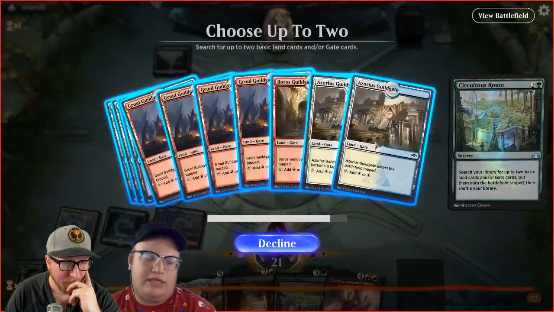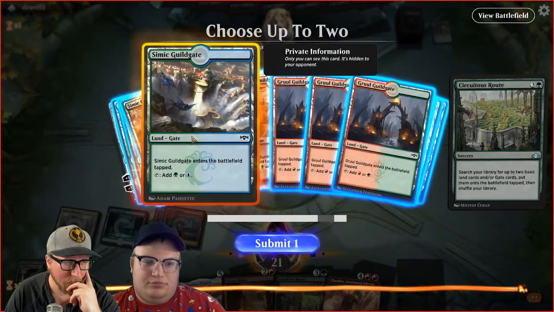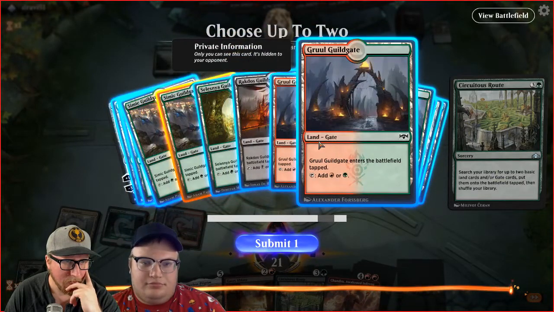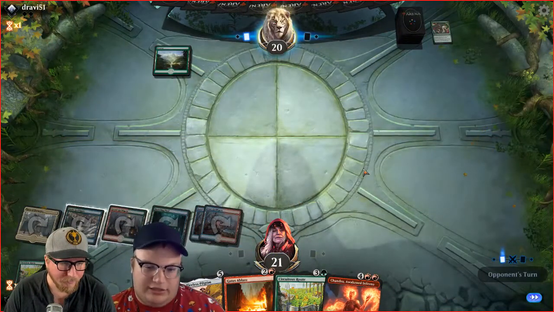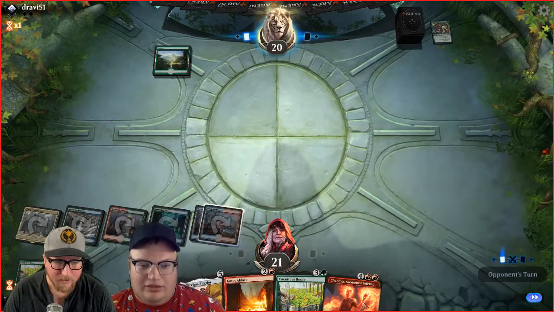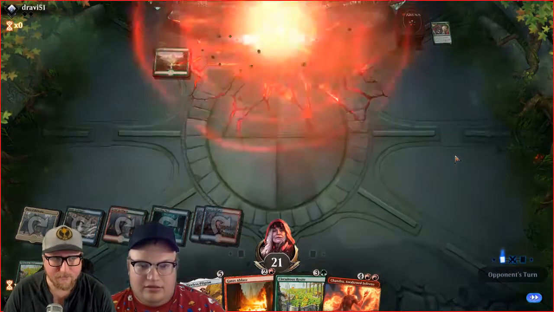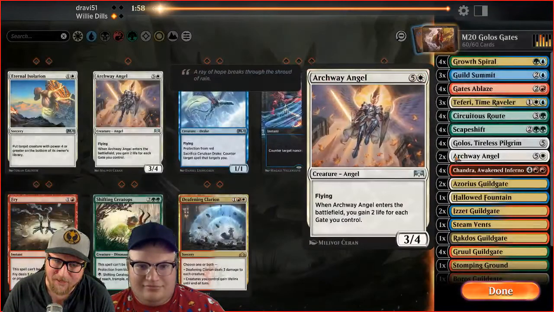I normally go get Simic and Gruul Guildgates because we run so many of each. Okay. So because we have so many of each, that makes sense. And then we just have Chandra next turn. Yep, and we're just gonna start plussing Chandra, I'm guessing. Yeah, you can plus Chandra twice. Wow, my opponent. What? So they kept a 1 land 7 card hand, and then.